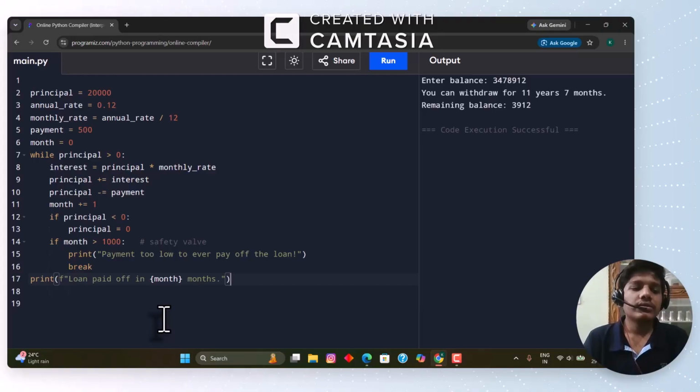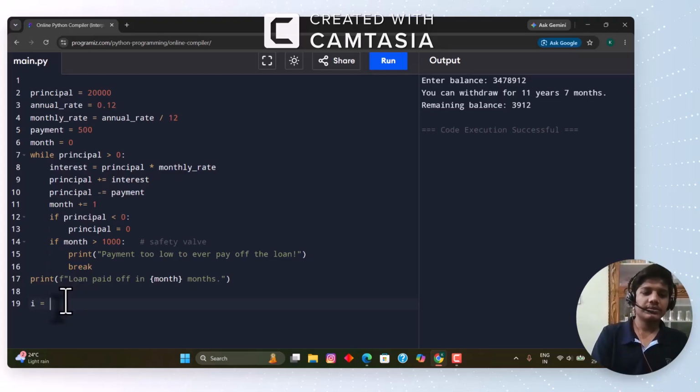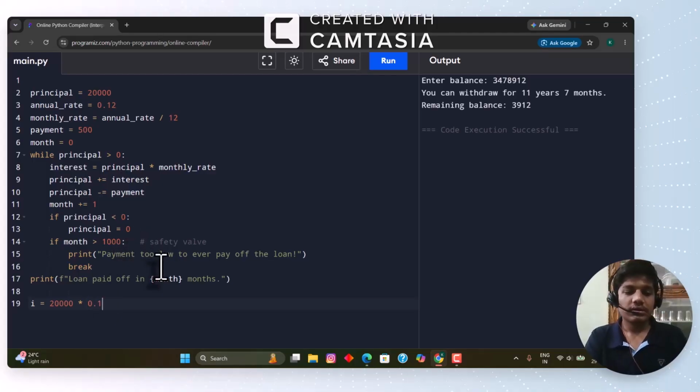When we calculated on our own, the interest is principal 20,000 into 0.1. I think it is not 0.1%.